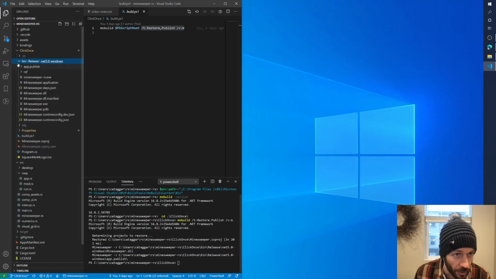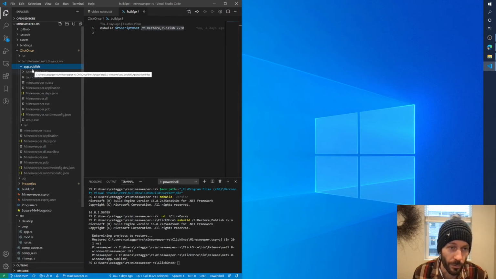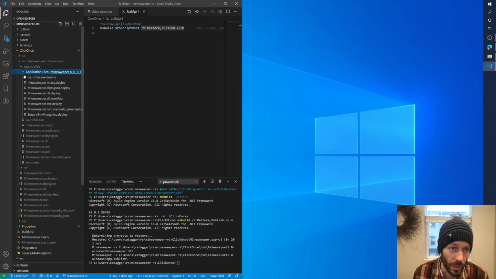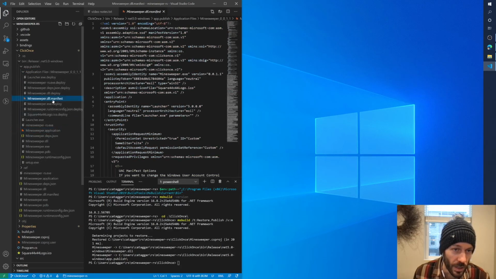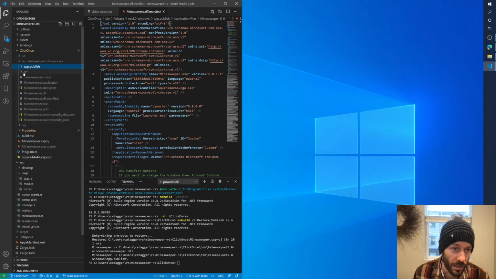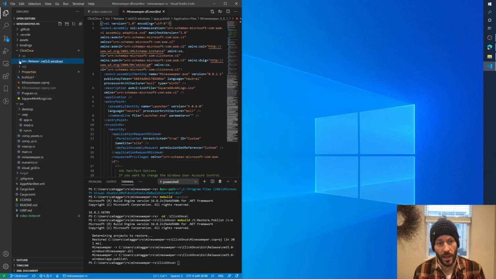And you can see here it's got a slightly different build folder location, so it's app publish, application files, Minesweeper application, and here's the manifest. So everything happened via the command line. So that is how you can do publish from within Visual Studio, how you can create the pubxml, and how everything's organized. Thanks.